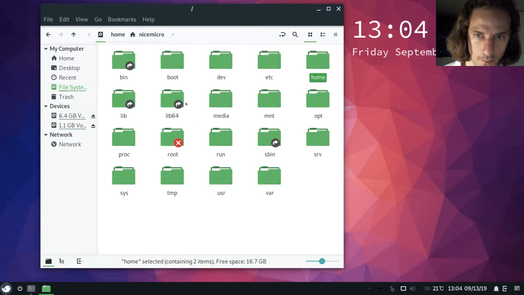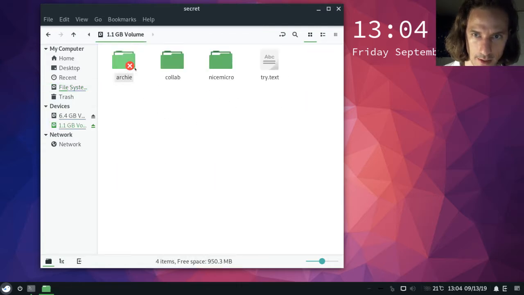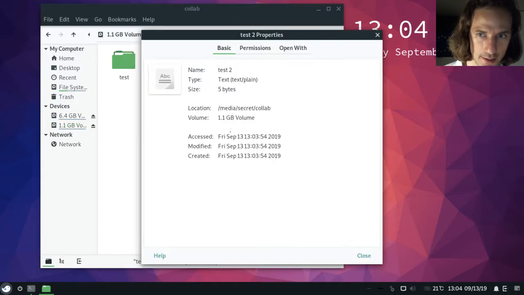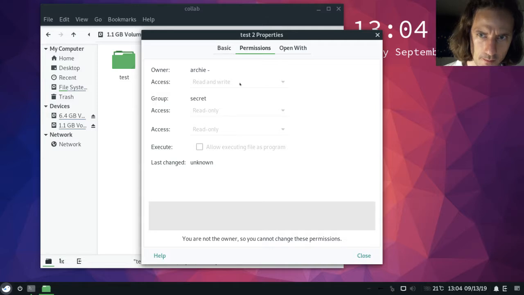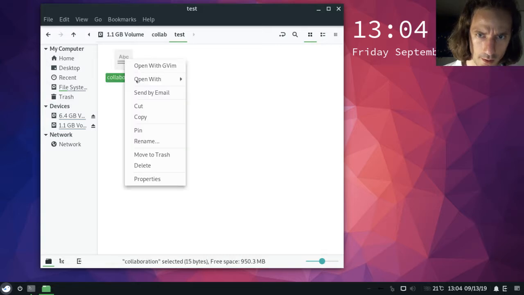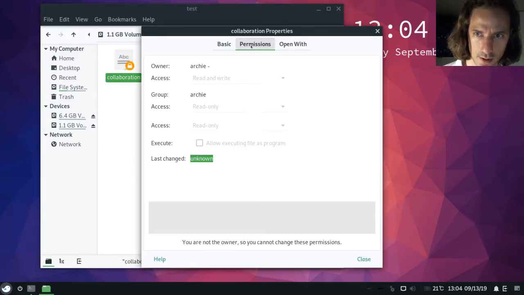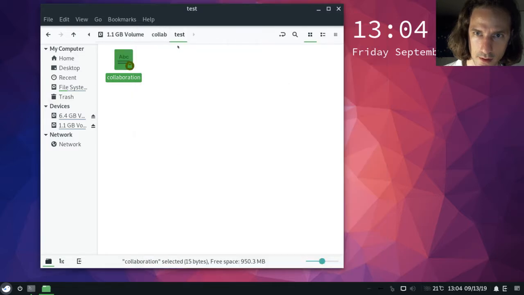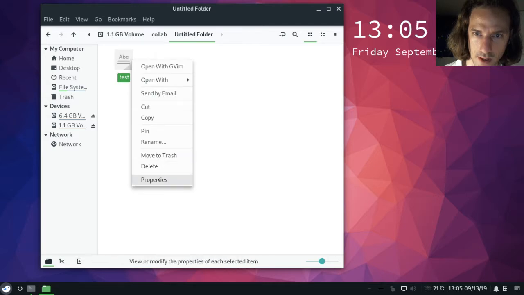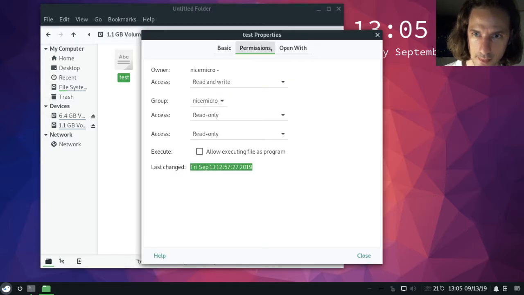And now I'm going back, so here in Collab you can see test2 is Archie's. I can only read this one, and here we have collaboration. So why is it Archie? Is it mine? It's mine.